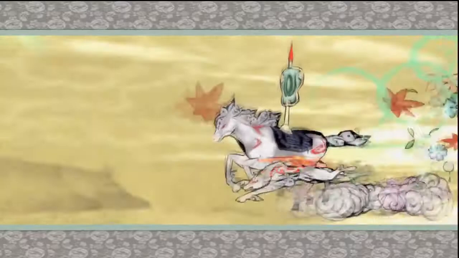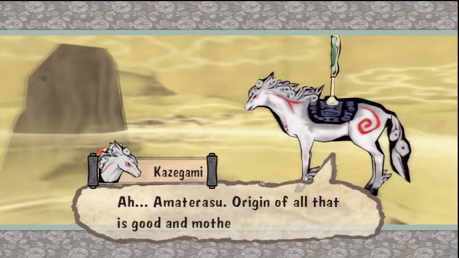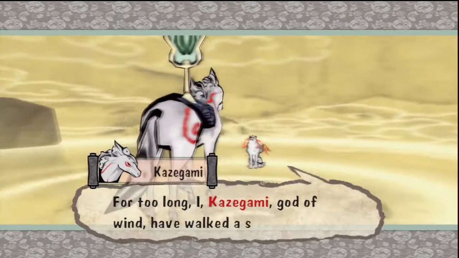They're kind of slapsticky, this whole thing. Kazagami, God of Wind, have walked a shadowed path.